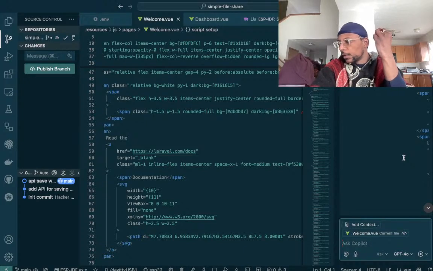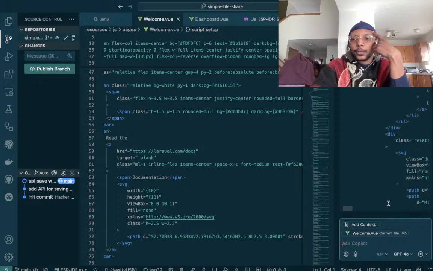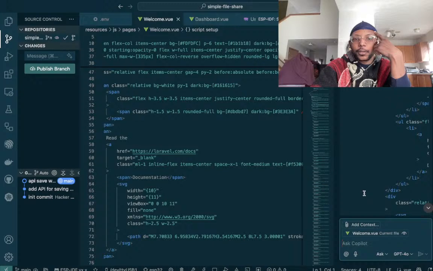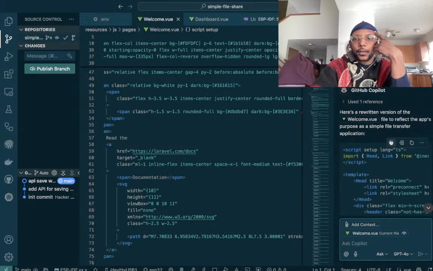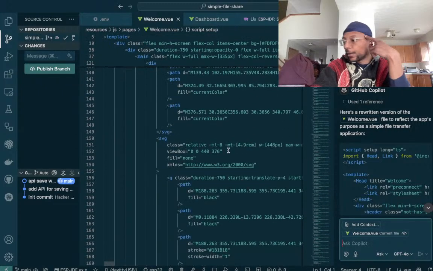Got this flowing, got this going. It's even making some new SVG, it looks like. Oh, man. It's so sexy.